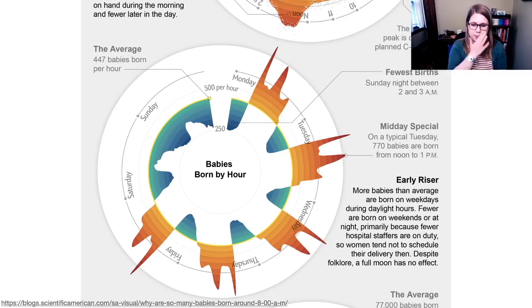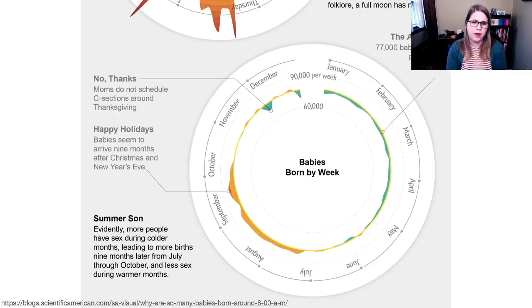And so there's this dip on weekends and in the middle of the nights. And then they also show the whole year as a circle for a timeline. And again, you can see how there are times with more or fewer babies, and some of that has to do with C-sections as well, although not all of it.